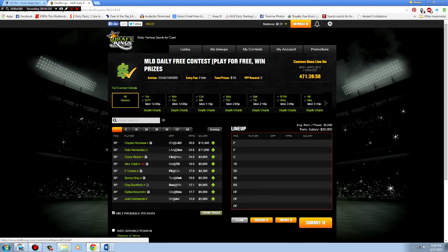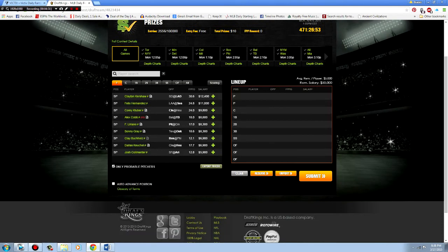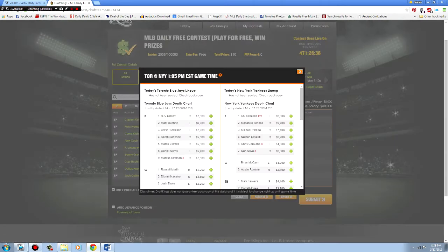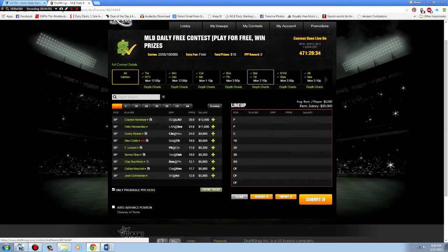I mean, the prices are pretty competitive on both sites. You can go there and check all that out. You can export it, which I don't think you can do on FanDuel, but if you can, I apologize, I'm wrong. But yeah, so you've got the lineups, and then you've got the matchups, depth charts, and all that stuff, so you can look, which is pretty nice. That's just something each site has to do to differentiate themselves from each other, or there's really nothing pulling them in. So that's why DraftKings definitely has the pitching.